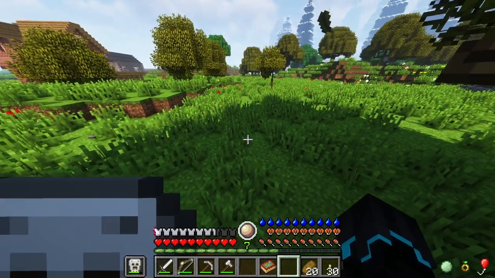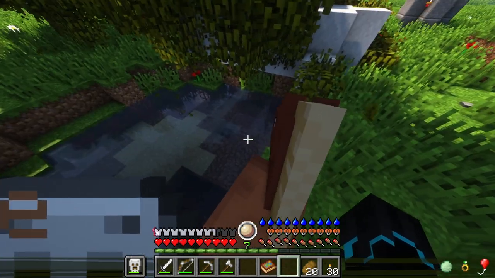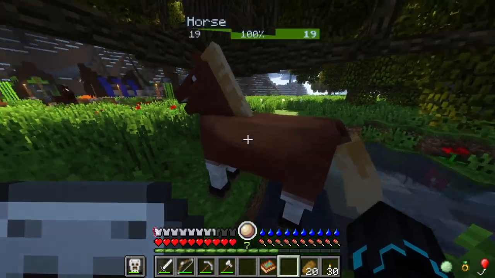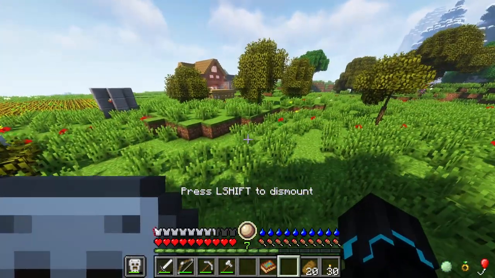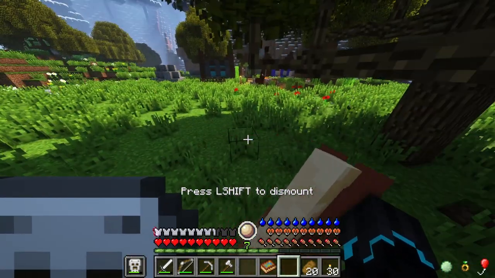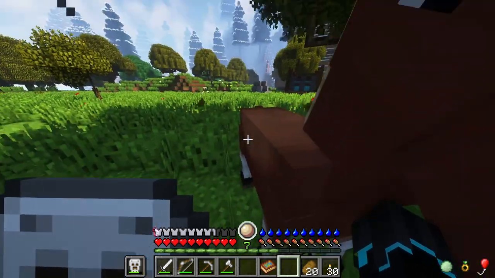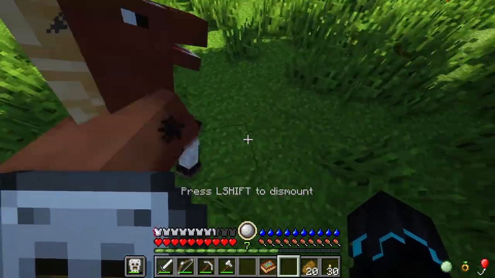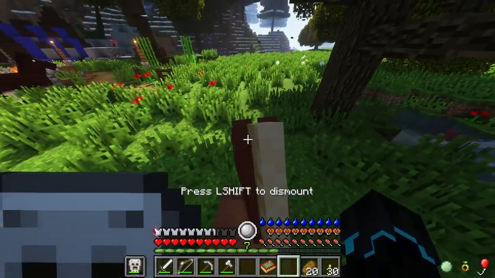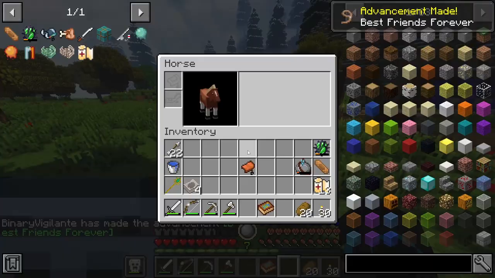Are you gonna be a nice horse? Like, not throwing me off a single time? I mean... Okay, there we go. Yep, there we go. Now it's angry, but it seems fast. I want a fast horse. Fast horse is key to living. It doesn't have a lot of health, though. Come on. You will like me eventually. There we go. See, that wasn't too bad.